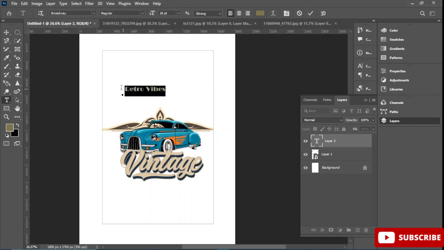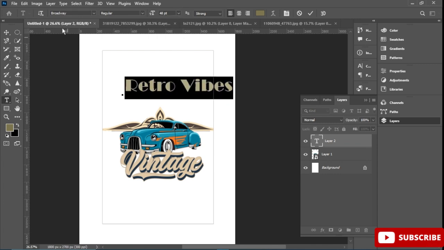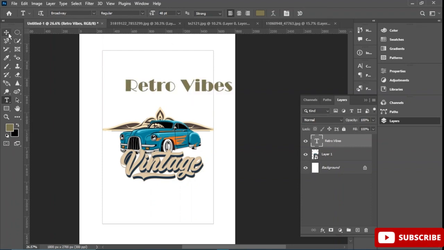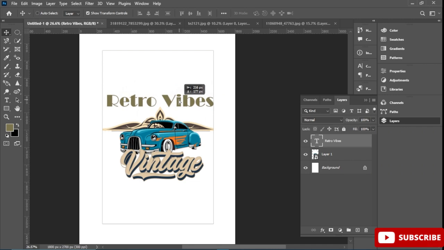I'm going to select all these areas and increase the size. You can see it has been applied. I can apply filters later on, but I'm going to click on this option, select this move tool and paste it over here. I'm going to select this text tool again, or double tap on it.